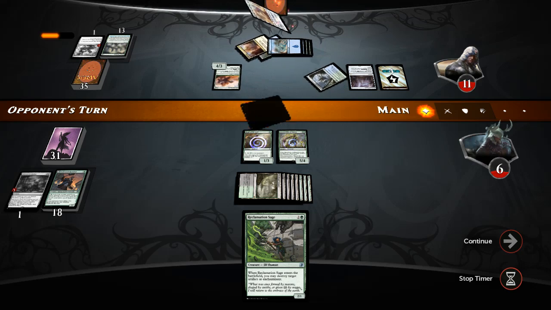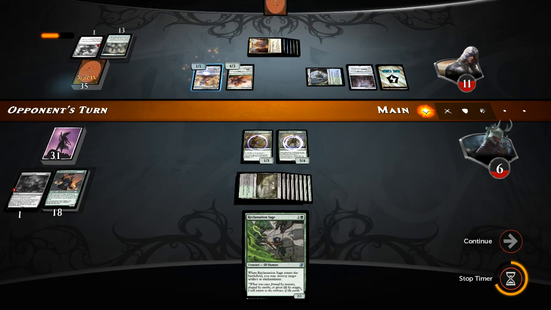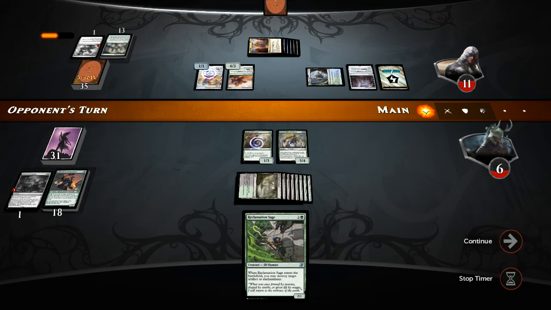You can actually play that Electrostatic Pummeler, and I think... I don't know, I don't even know what's happening anymore. I don't even know where I am, I don't know my name, I don't know anything about me. But we don't know his last card in hand, I don't think. Maybe we do. I didn't even pay attention. I've lost all hope. I don't deserve anything.